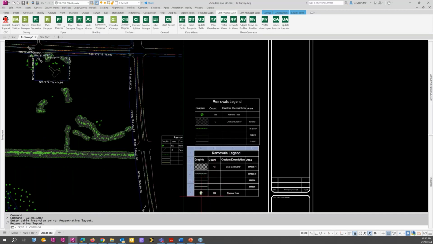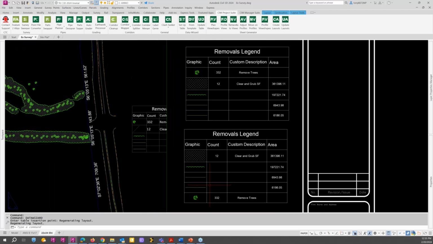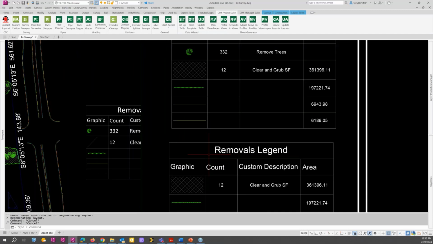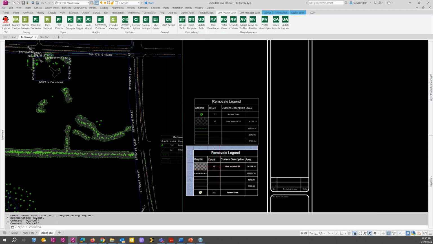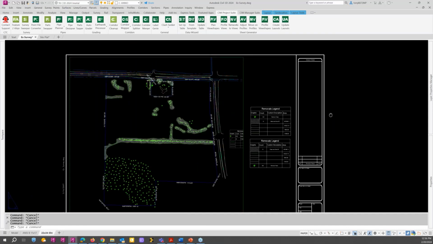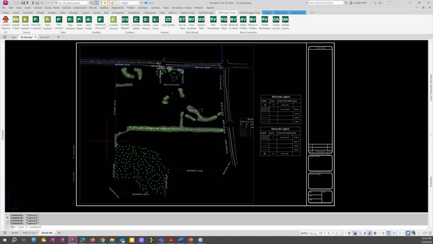So there you see it went to the bottom. And again, we don't have any parcels, so nothing got populated here. So it doesn't hurt if it's checked and there's nothing there, but we can see that this dropped in there. And I did make my tree symbol a little larger. You can see this one matches at the drawing scale right there. So that's a little bit of part one right here, and things we can use to help expedite our drawing production.